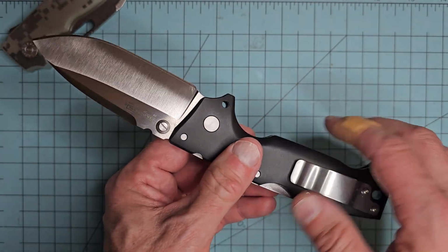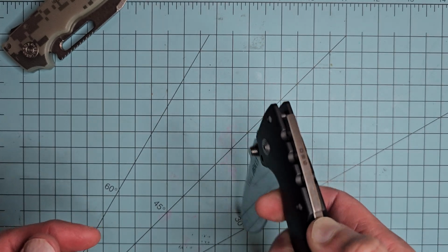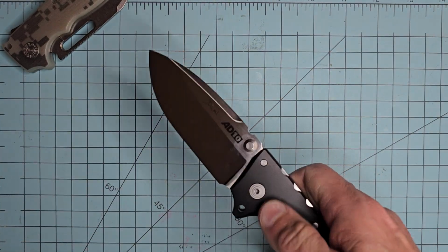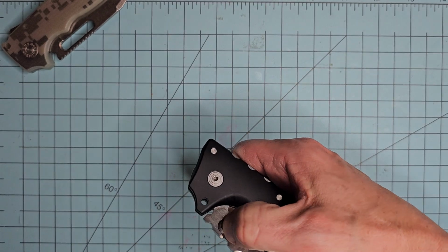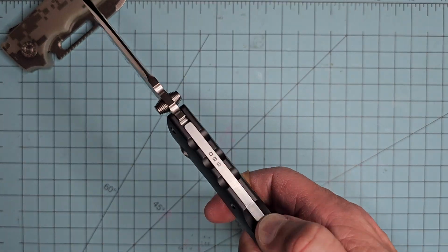This is just, it exudes quality. It just feels super premium. It's so smooth. So smooth. It's just awesome. Look at that action. Just flicks right out with authority.